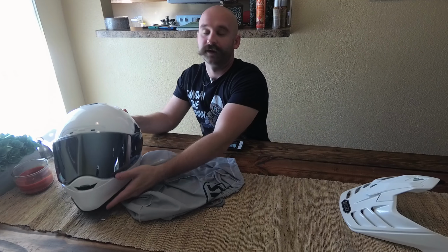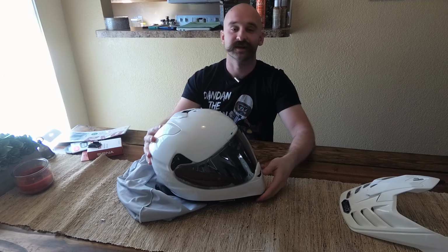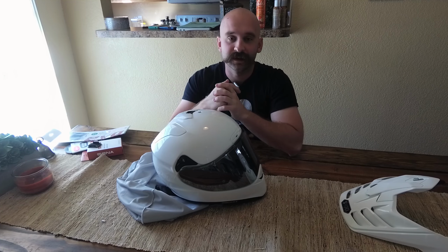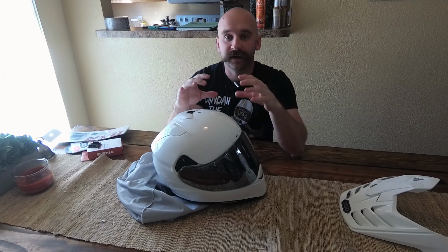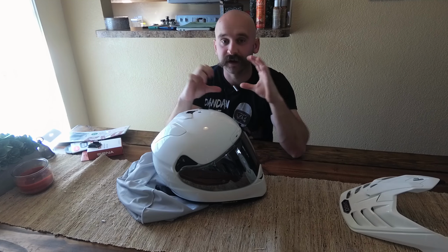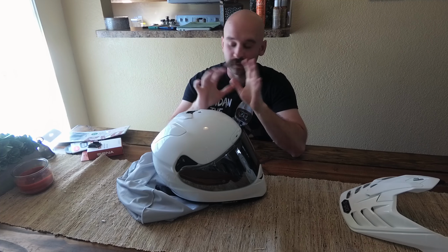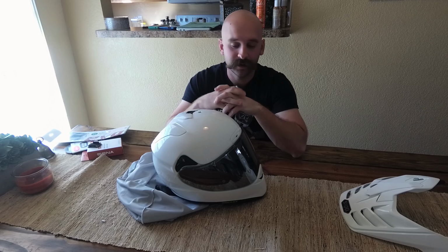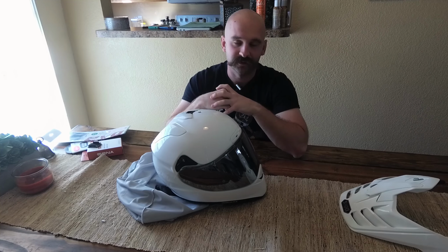So if you're riding in very humid conditions, where it's kind of starting to rain, or you're breathing heavy and it's sweaty in there, it's supposed to help prevent fogging in the visual area. It only covers a certain section of the visor, but it covers the area that is most important. I'm gonna wait a little bit to try that out, but that will be its own video, and I'll let you guys know all about that. I'll be putting it on the silver because I usually ride during the daytime, and I don't change out my visors too much. But to change the visor out, it is extremely simple.